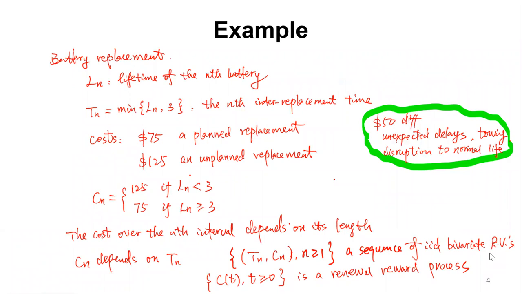Let's look at an example: battery replacement. Ln is the lifetime of the nth battery. tn equals the minimum of Ln and 3, so the nth inter-replacement time is either at time 3 or upon failure before time 3. The cost is $75 for a planned replacement and $125 for an unplanned replacement — a $50 difference — because unplanned replacement involves unexpected delays, towing, and disruption to normal life and work.